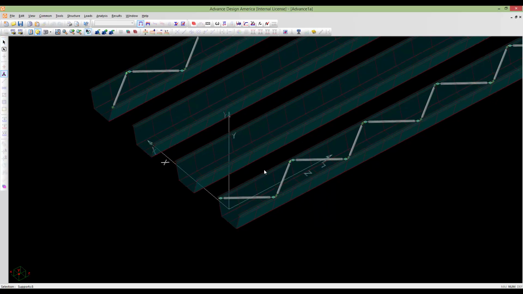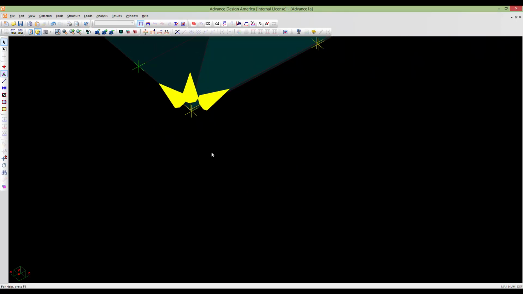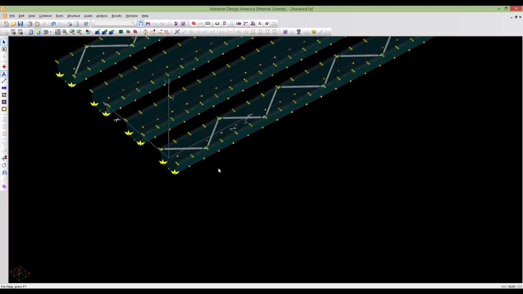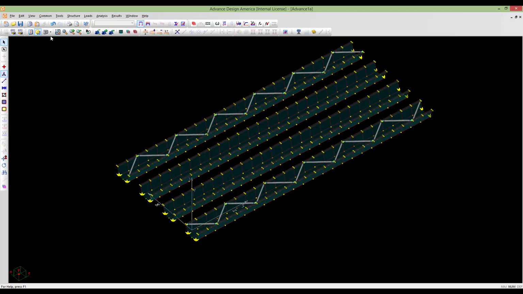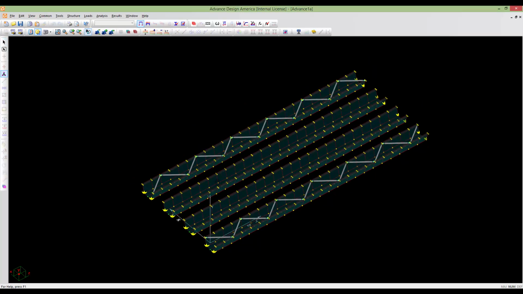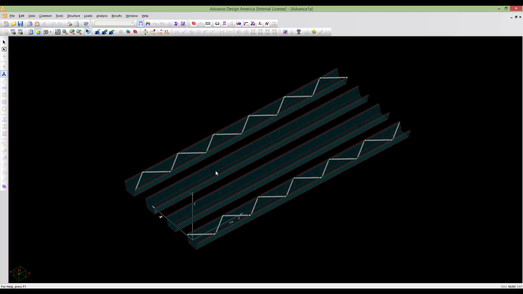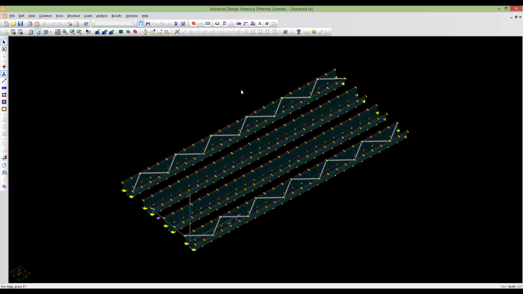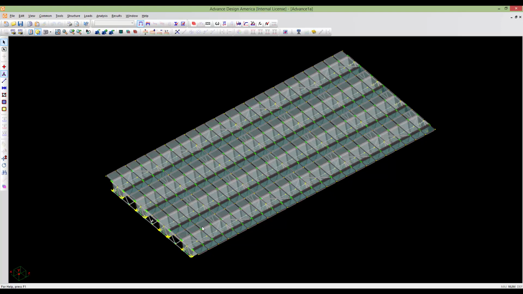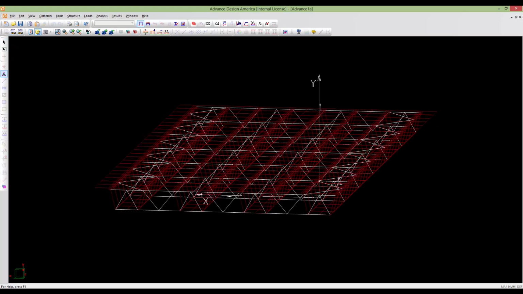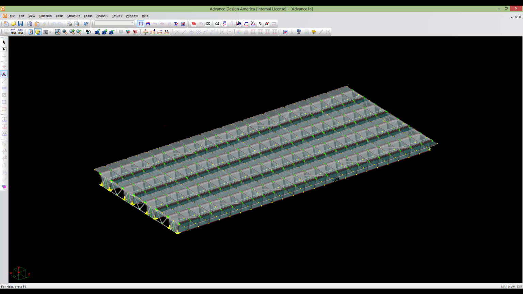So as you see here, these are the reactions on this side. Always save the project with this icon. And to have all of the members and other geometry here, you can unmask them. So here you have the unmask. And as you see, I have the full bridge here.